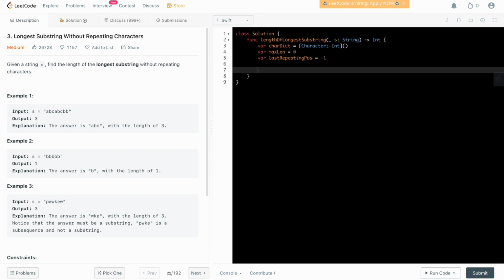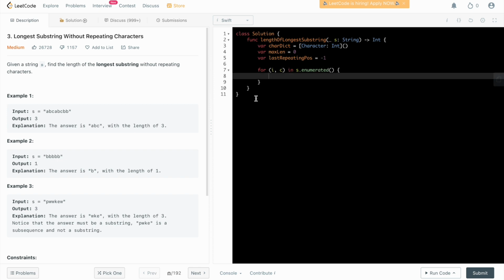Okay, and then we want to enumerate over this s string, for i, c in s.enumerated. Another thing, when we enumerate over a string, each element is not a string, it's a character data structure. So you have to take that into consideration and initialize the dictionary which we want to update.